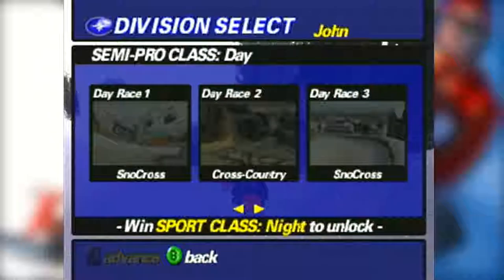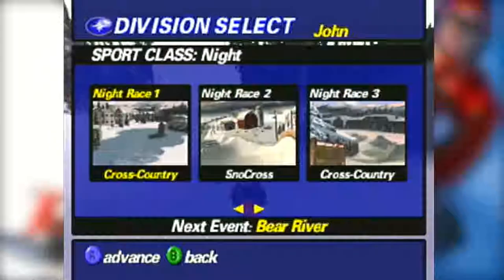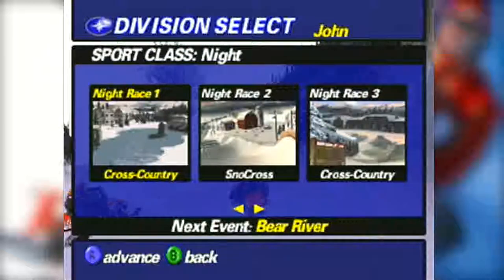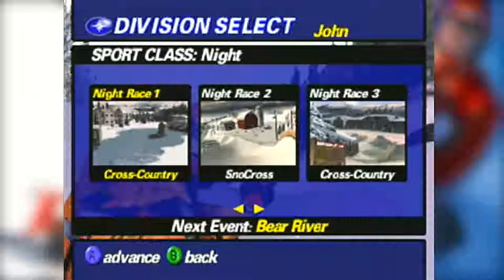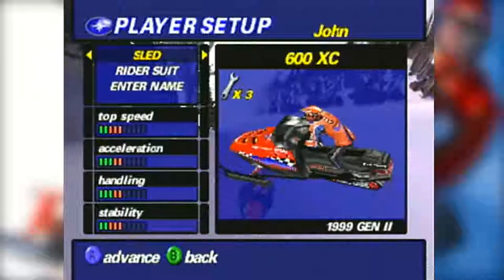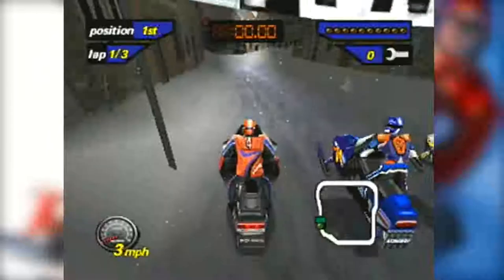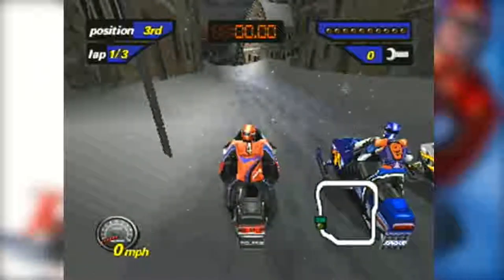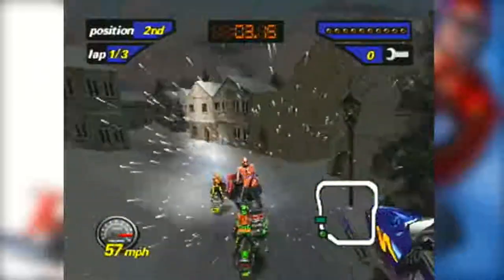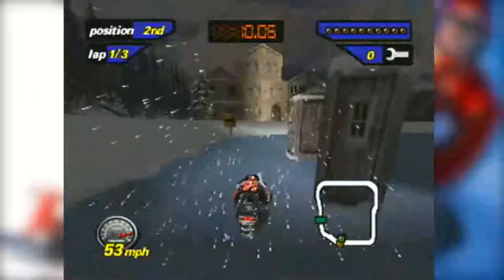All right, so now it looks like, that was sport class. Oh, I see. So it's the same tracks, just at night. I suppose that adds a little element of difficulty? I don't know. I mean, the tracks are the same. I'm gonna save these wrenches and just see what happens. Oh my. Oh, okay. It's not like terribly dark.